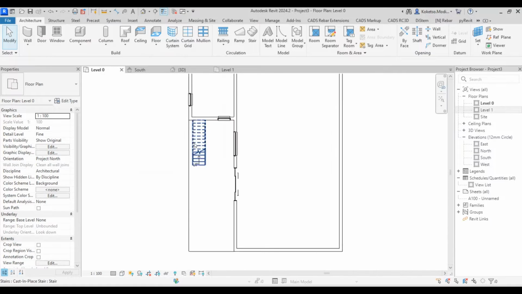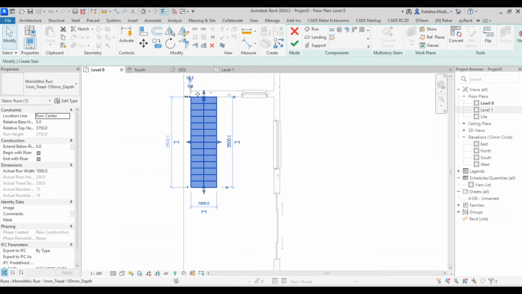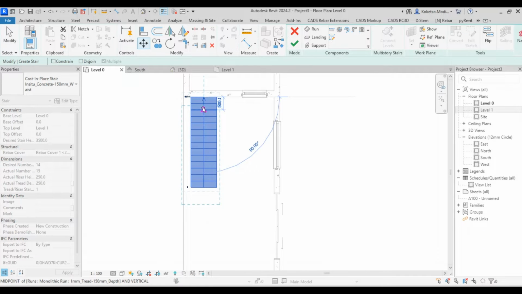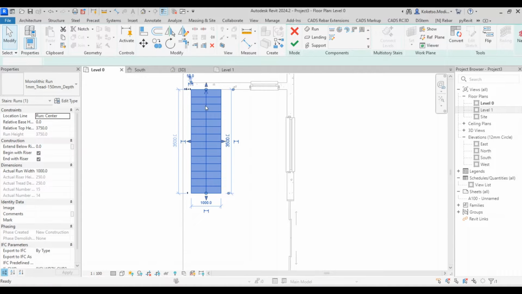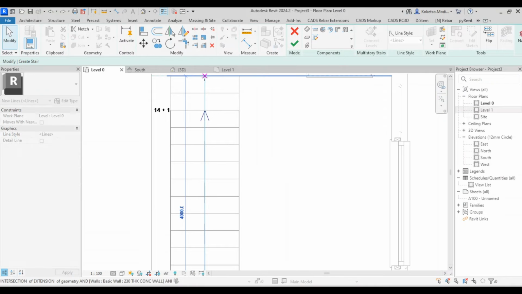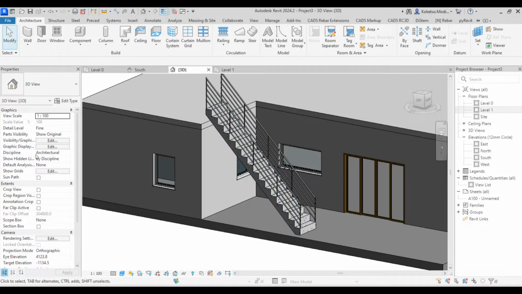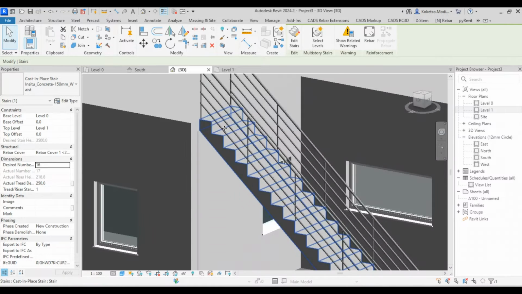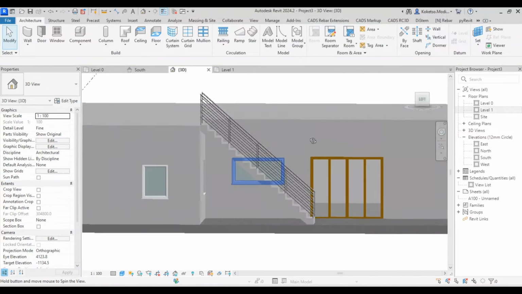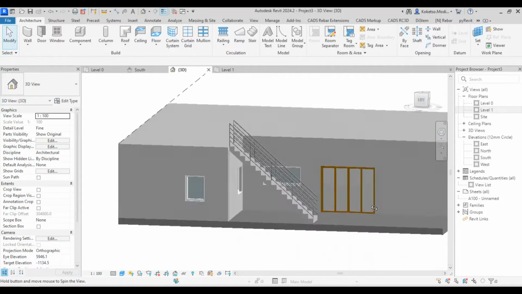If I go back to level 0, I'm just gonna select it, push it back by 500 mils, and then increase it. Let me just say undo. So I'm gonna increase it like this, say finish edit mode, go to the 3D view, select my stairs, and increase my desired number so that it's aligned perfectly with the top of my home. So I think this is perfect.